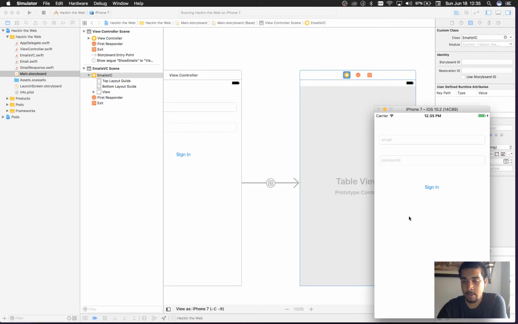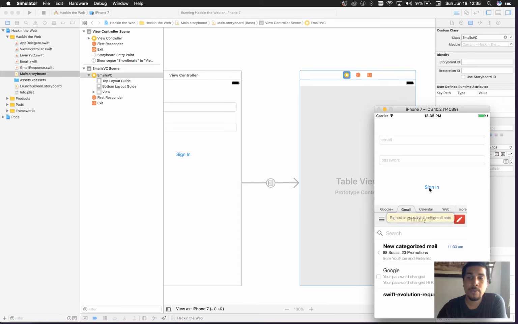And once again, you don't need to have this showing. And hopefully it will load a lot quicker for you as well. So 1, 2, 3, 4, 5, that should refresh it, right? So now on the next one, it should be able to parse the information. It will perform the segue, and we should get our emails VC.